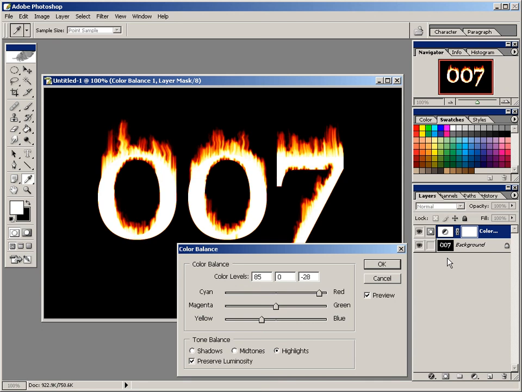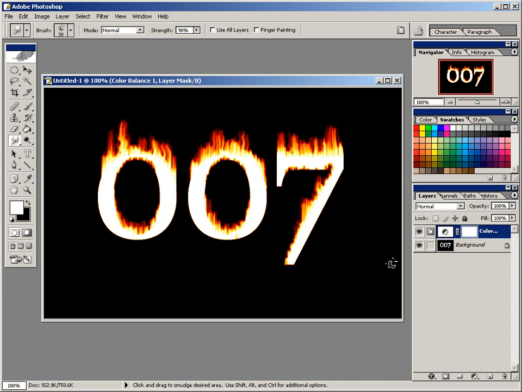And you can also experiment. You don't have to go exactly by my settings. These are just the settings that I feel gave the best result. If you want a little more red, or if you want more yellow, then you would just enhance the yellow or enhance the red, or even enhance the green. Who knows? We could make it look like a swamp thing or whatever. Okay, I'm going to go ahead and click OK.